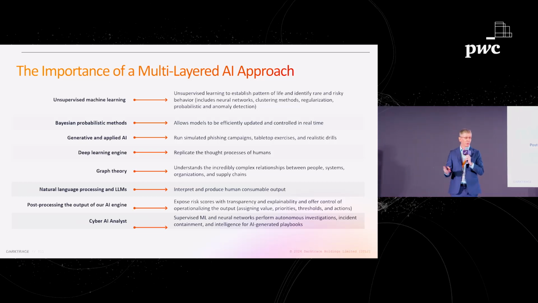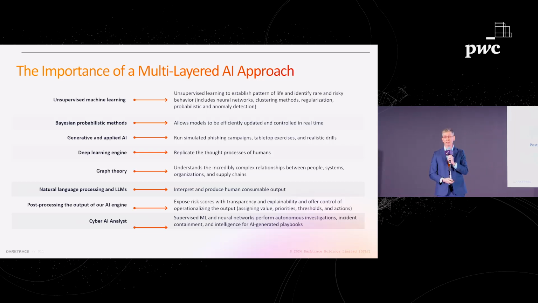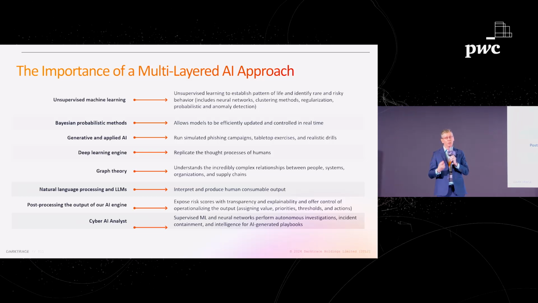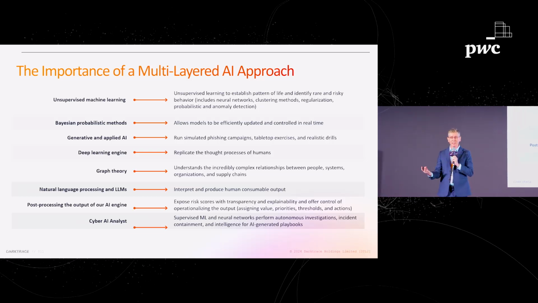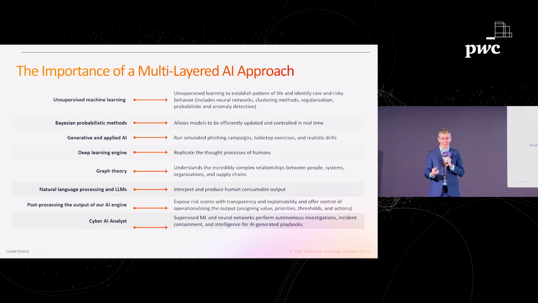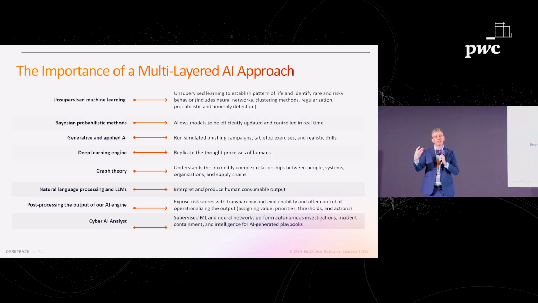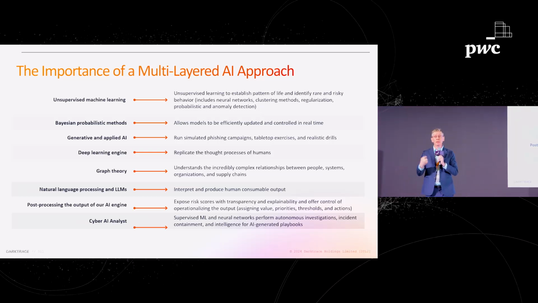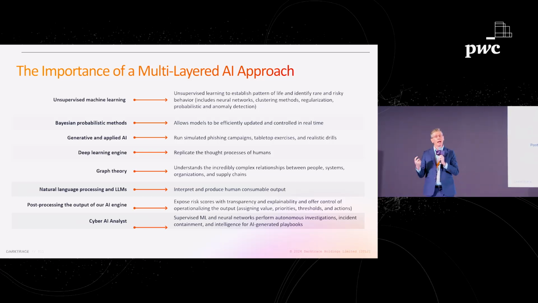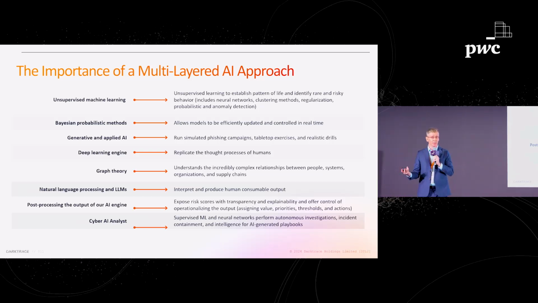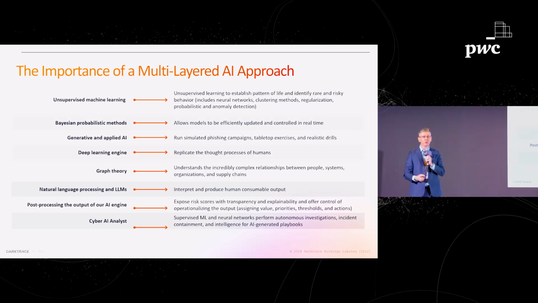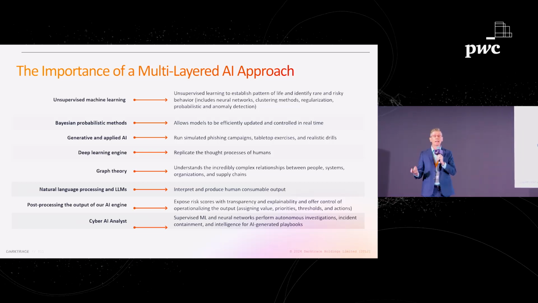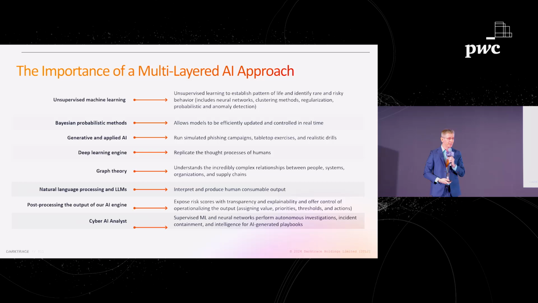At the top, I'm not going to go through all of these. At the top, we have unsupervised machine learning. Now, this is a big part of what we do at Darktrace. Typical machine learning requires data sets to be scrubbed, cleaned. It needs to be put into classifications. And once the humans have classified it, then it gets fed through the machine learning algorithms. Unsupervised machine learning is exactly the opposite. You feed it the raw data. You don't consume time manipulating all of that data. You don't involve humans. It takes it in. It understands. It does the hard learning by itself.